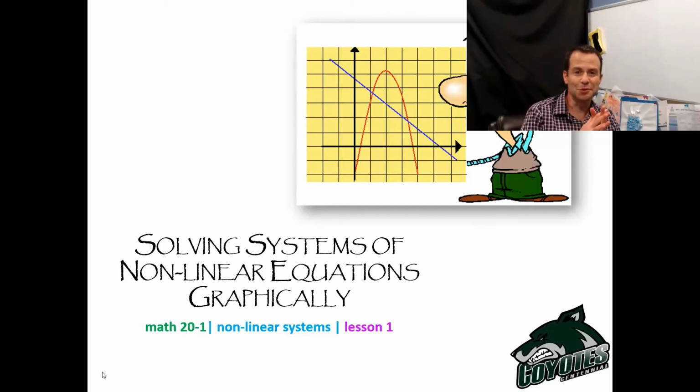Welcome to Unit 2. In Unit 2, we're going to tackle nonlinear systems of equations and inequalities, okay? In these first few lessons, what we're going to deal with is trying to solve systems where one or more of the equations is not a straight line, okay? I'm hoping the first couple of lessons will feel familiar to 10C, because in 10C, we did a whole unit on solving systems. We solved by graphing, we solved by substitution, and we solved by elimination, okay?